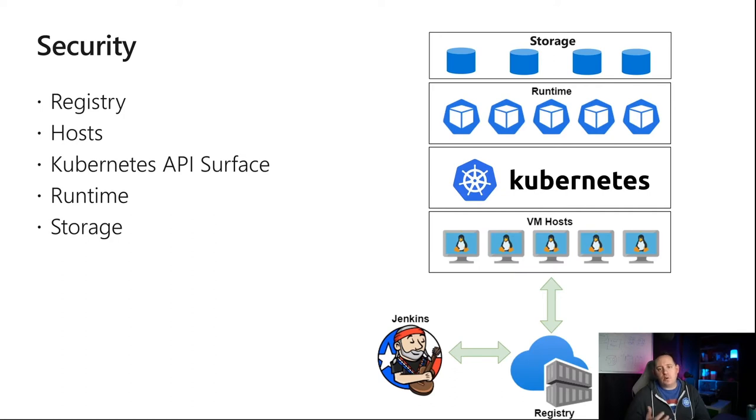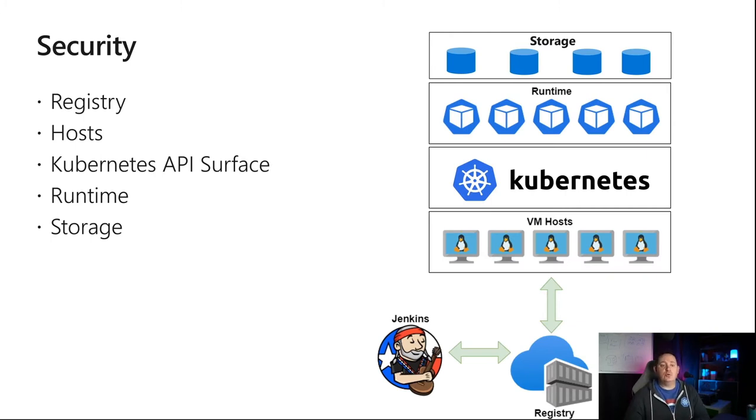Once it's in the container registry, you are going to want to be able to scan that container registry. As our images get older, we want to make sure there are no vulnerabilities when we're pushing those containers to Kubernetes. We also need to focus on the virtual machine hosts that will be running those containers. A lot of the managed service providers already have tools built in. They'll already do automatic updates on those hosts, those types of security patches. But we want to ensure those hosts are secure. If you're running your own Kubernetes, there are other considerations at that host level that you're going to want to consider.